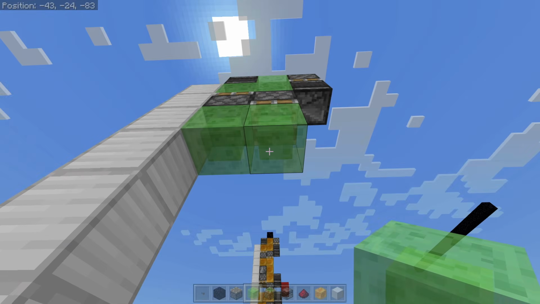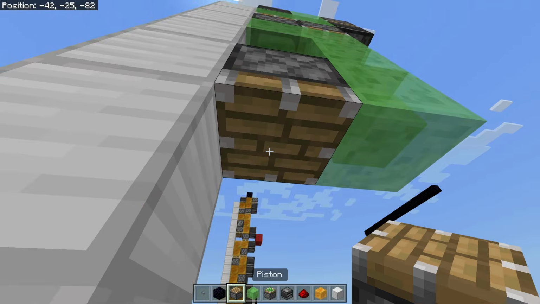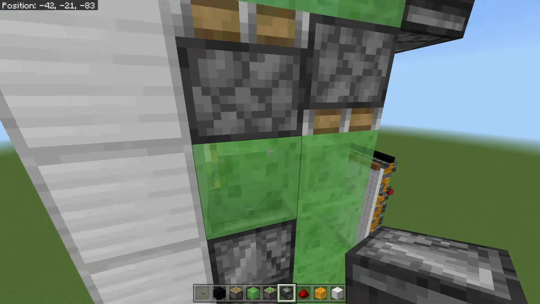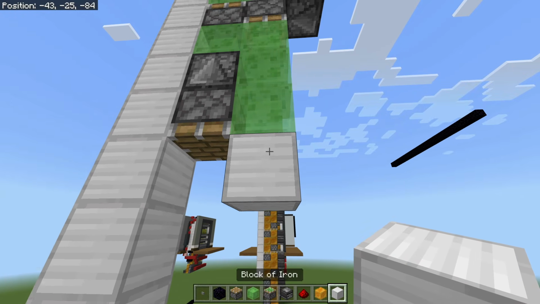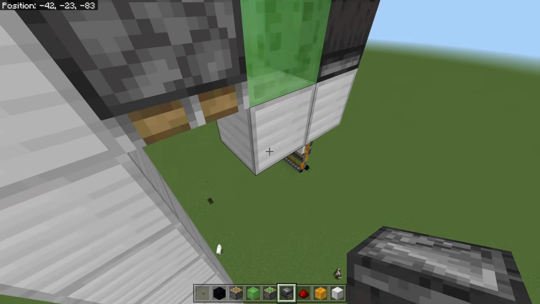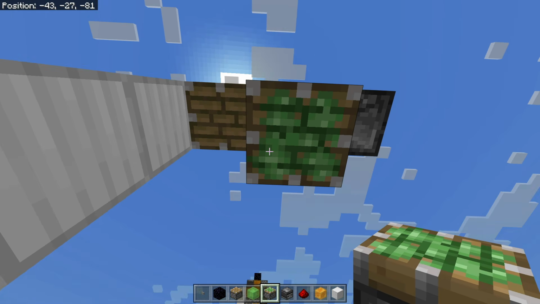You're going to come another 2 blocks underneath this slime block here. You're going to place this piston facing downwards, an observer going straight up into this slime block, which will then activate this sticky piston here. You then come round, place a temporary block here, a block to the right, an observer this way, destroy these 2 blocks, then place a sticky piston facing downwards underneath that, just like so.